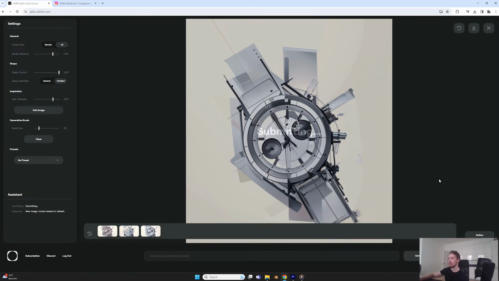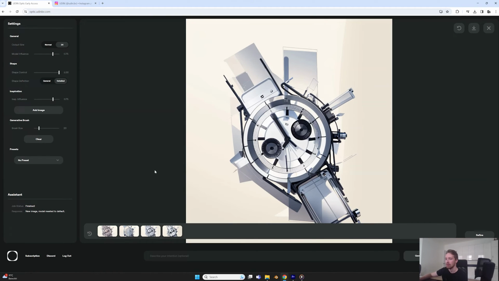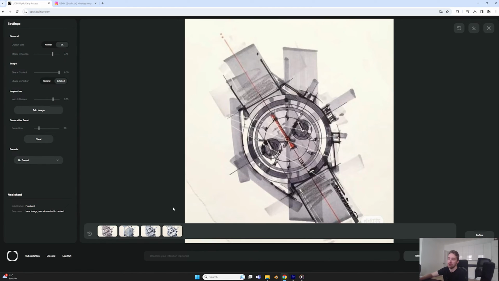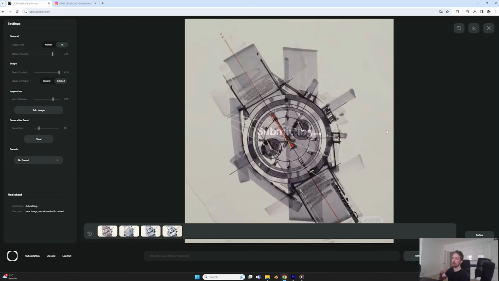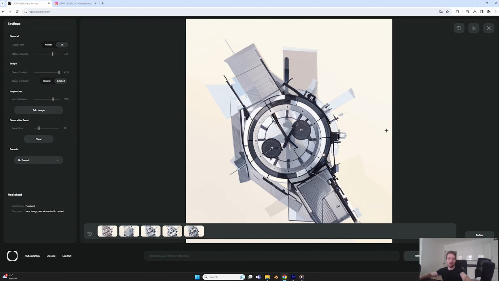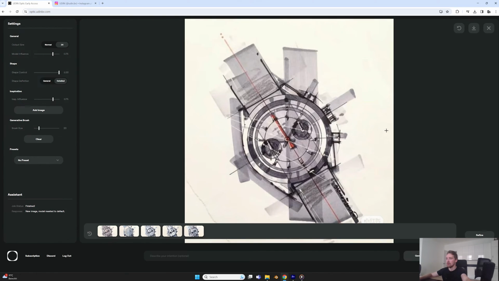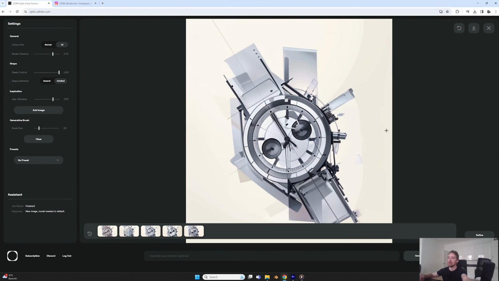Let's generate a few more here. So now you can see all the four different generations we had. Now again, let's say we even go to the first one and now we generate. The new generation will be added to the history. But if you still Control Z, you can go through them in order. Like we will have the original image as the last step. So now if I Control Z, you can see that's the previous generation. And then you can go back and go back. You can also go forward if you do Control Y.